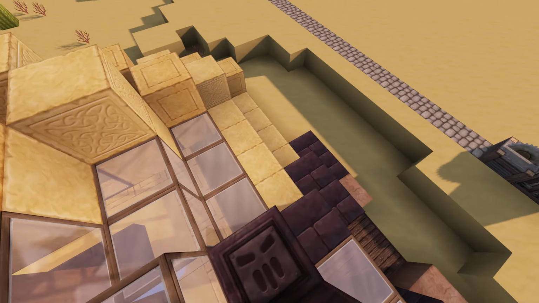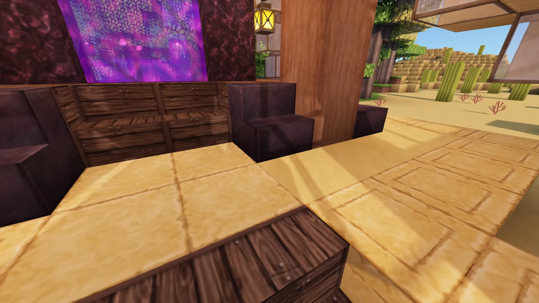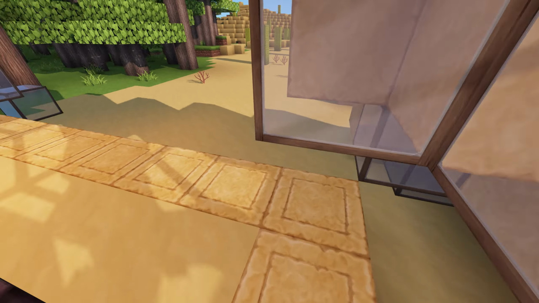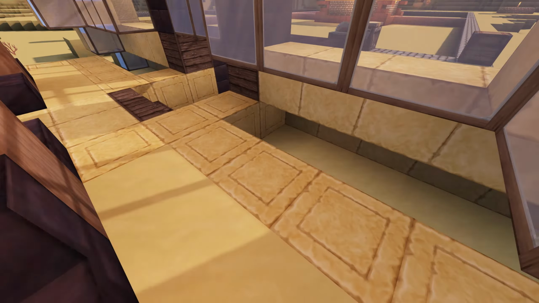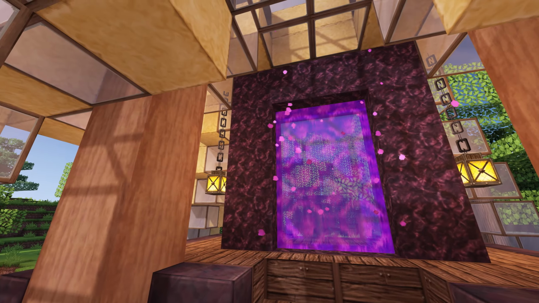This is where our Nether portal is for right now. And then we come in here. It's going to have some neat reflections. And I think I'm going to have water just around the outside of this little two-block area underneath everything. So it'll look cool. And I don't know, I think it looks all right.